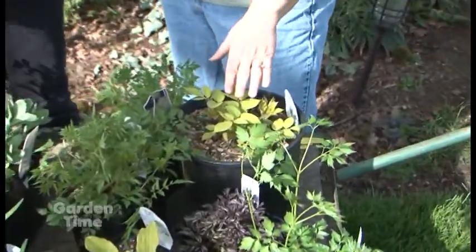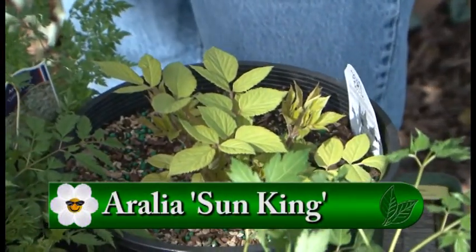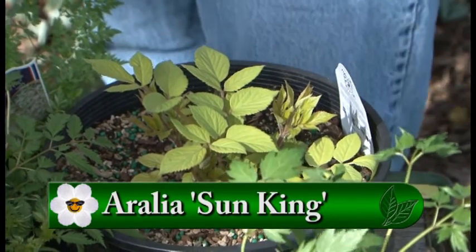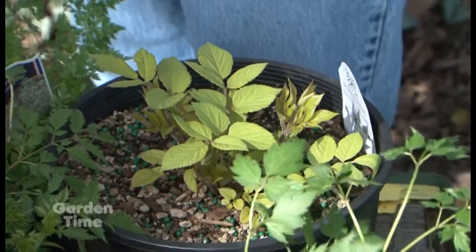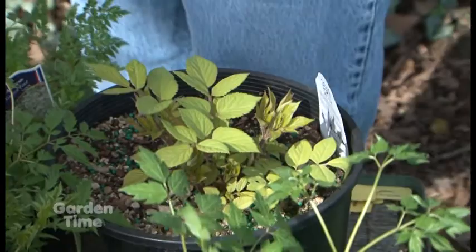This one I love because I've never even seen a flower on it. This is an Aralia — Sun King — it gets to be a huge foliage plant, easily three by three, and I've heard of mature ones bigger than that. They supposedly have a white flower and a black berry, but it's underneath so much foliage you don't even see it. That chartreuse is just gorgeous.